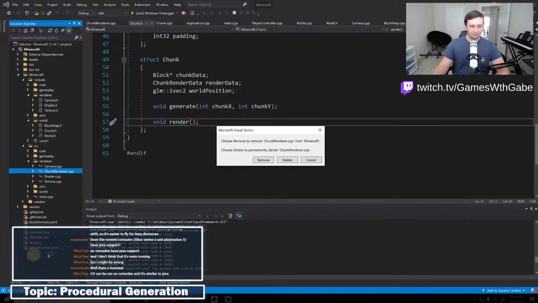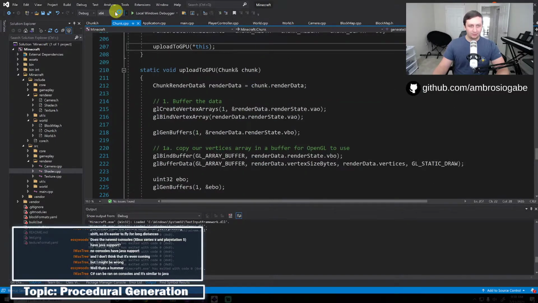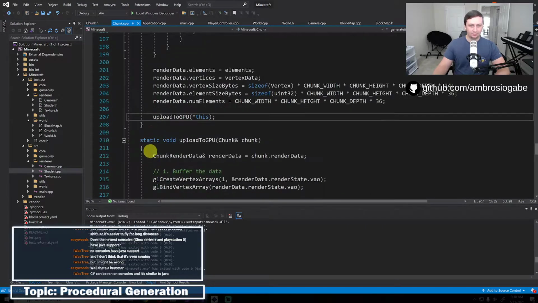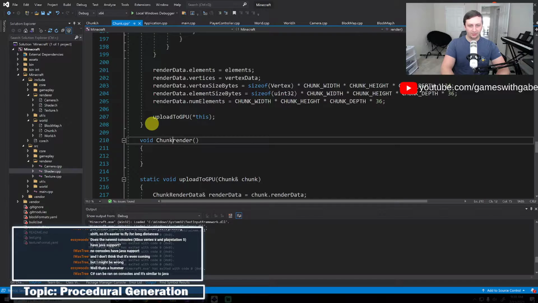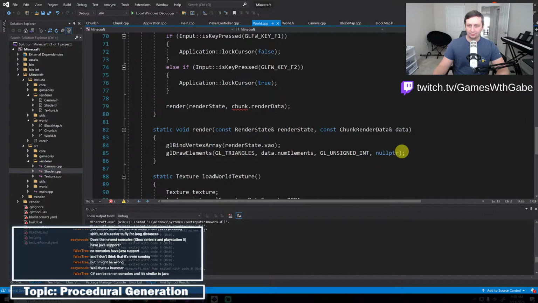We will delete this as well. And we can go into here and just implement a render function, which will be pretty simple. We'll put it right here. And this will be chunk render. And we'll go into world.cpp and steal that code, which is just this.